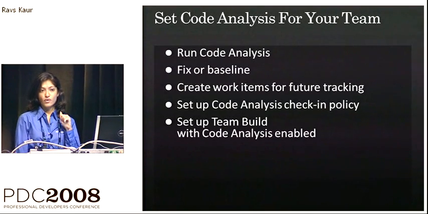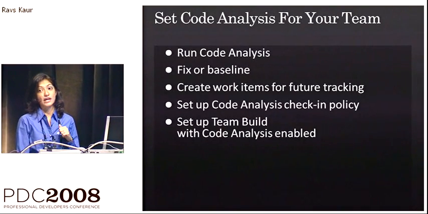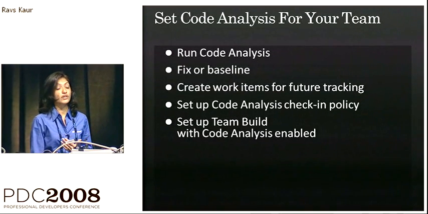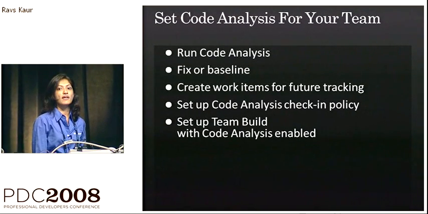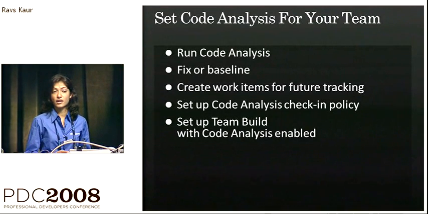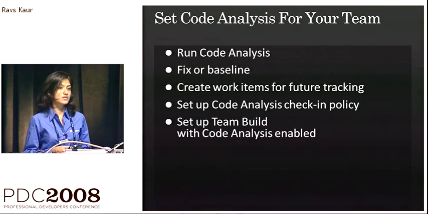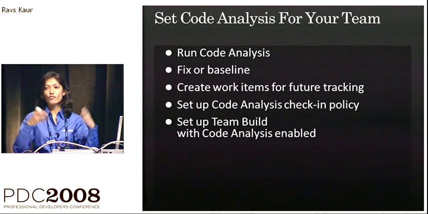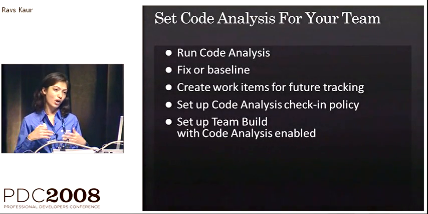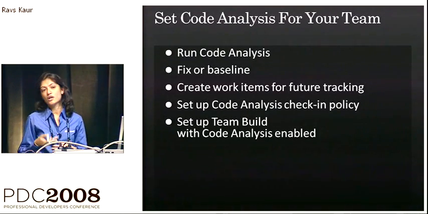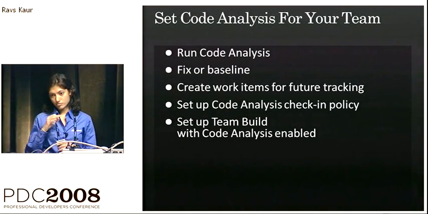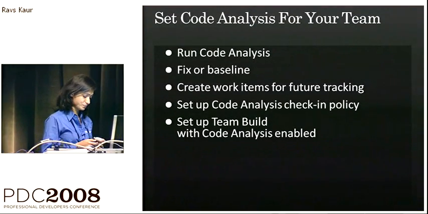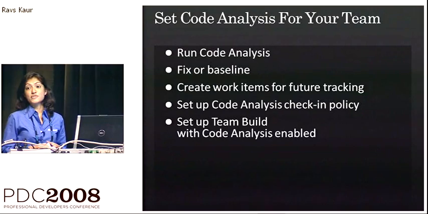And what you saw was, in the code analysis property page, you can actually enable it on build and save it as a configuration. And then when you create a team build, you will have code analysis enabled as part of that. And that's useful because, say you want to run only minimum recommended on your desktop, but you really want to know the overall state and what your code looks like for all rules, you can enable that in your team build and track progress as you go, build to build. So that's it. I'm set.